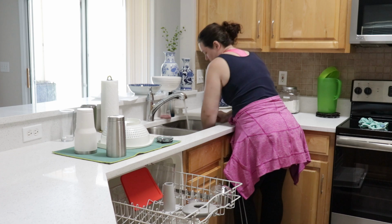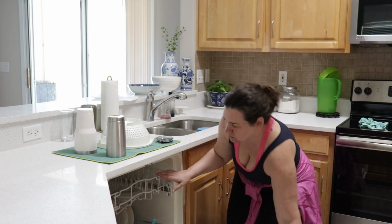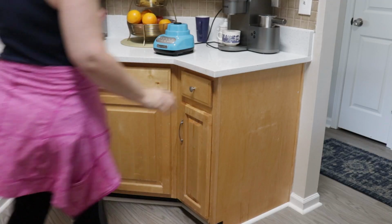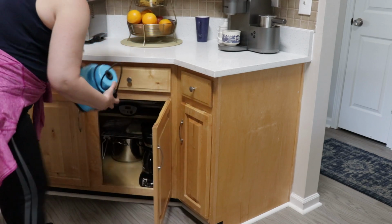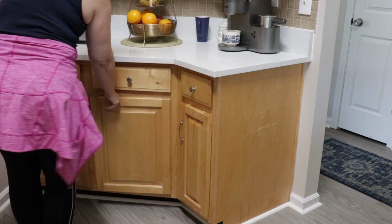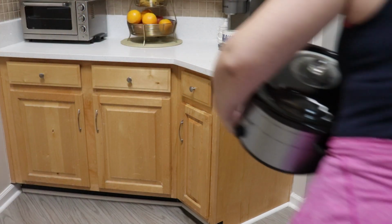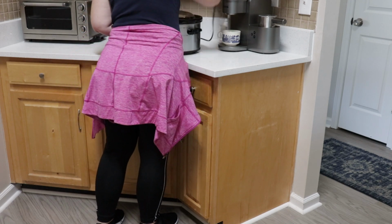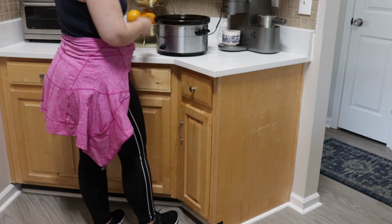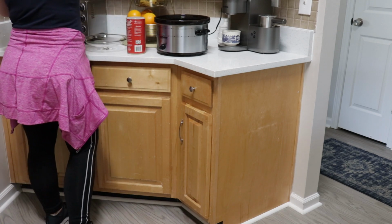I have learned, though, that organization definitely happens in stages. I feel like when you first move in somewhere, everything gets thrown in, and then maybe a week or so later, you get to put things away a little bit better. And then you come to realize how you're really using this space and you get to make it a little better. So things are not going to be in their final stages here, I'm sure. I mean, that would be great, but I know that this is going to happen in stages.